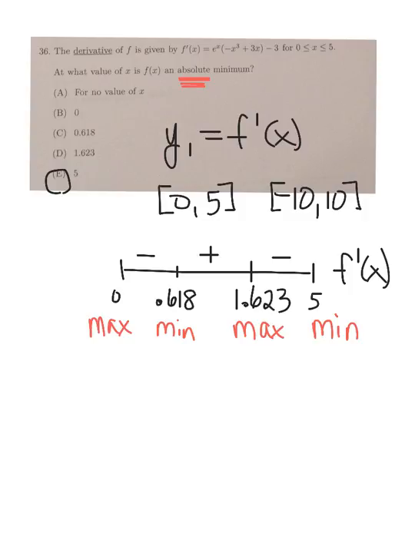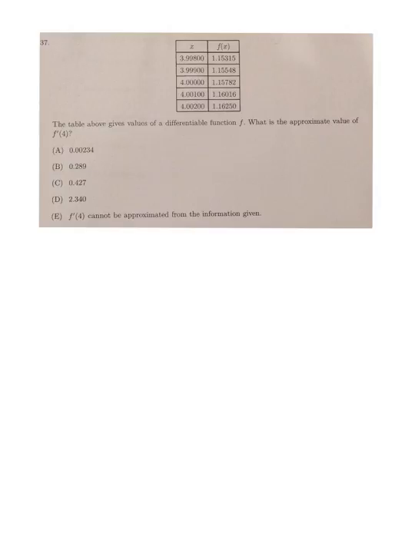So let's talk about this for a second. An absolute minimum, well, we have 2 minimums, so the answer is either 0.618 or it's 5. Well, obviously we know the answer is 5, but the reason being is if you look at the picture, the area that's under the curve at x equals 5 is going to be larger than the area under the curve at 0.618. Look at your graph, and you'll see that this has a larger amount of area underneath than this one does. And they want absolute, which means the most minimum, and that's why we're going with x equals 5. So the answer to number 37 is D, as in dog, 2.340.